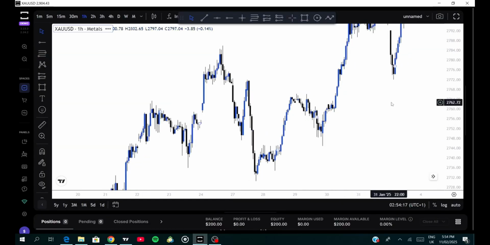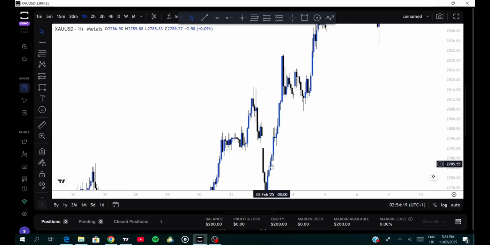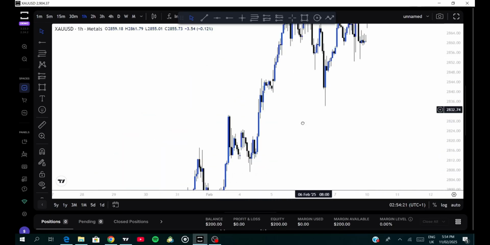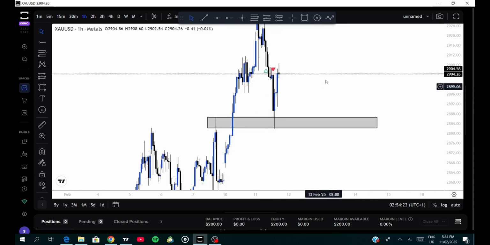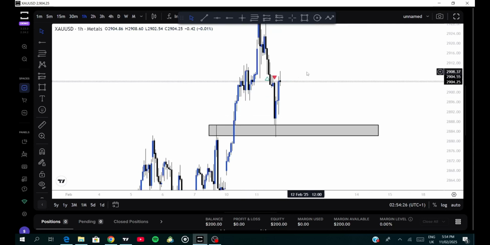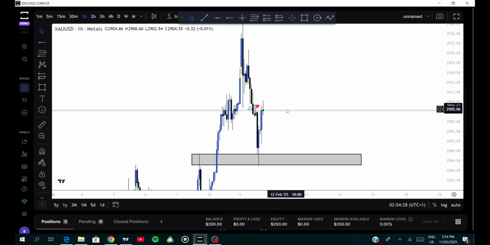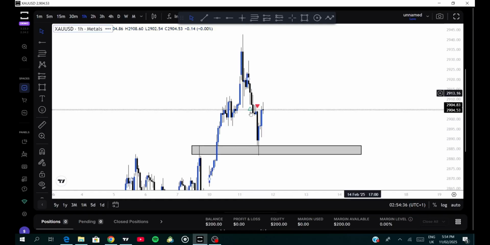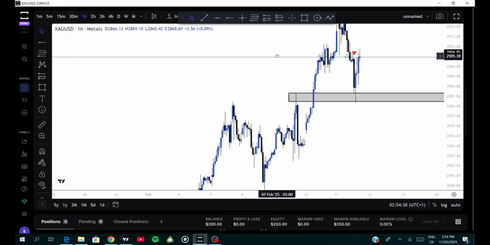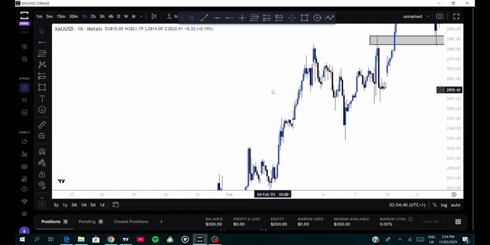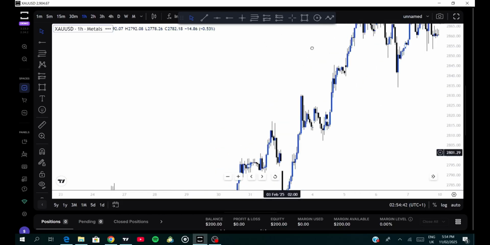Right now, there isn't really any setup for me to trade on the markets. The markets don't give me anything reasonable with the way I trade. Everybody has a different trading style, but for my own trading style, I've not really seen anything in the markets currently. But we can go through previous setups where I can show you a couple of trades that I took.